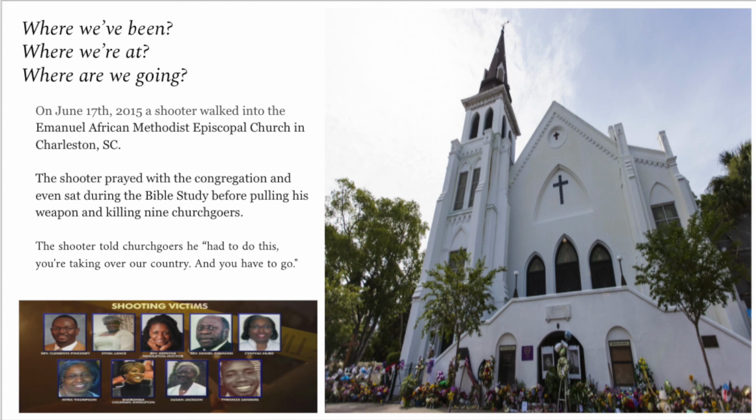This shooter, who will go unnamed, prayed with the congregation there, even sat for, I believe, upwards of 30 or 45 minutes in a Bible study before pulling his weapon and killing 9 churchgoers. The hate and vitriol that would later emerge from this is shocking to the national senses. You wouldn't think that in 2015 something like this could still exist, but the shooter told churchgoers he had to do this: you're taking over our country and you have to go.